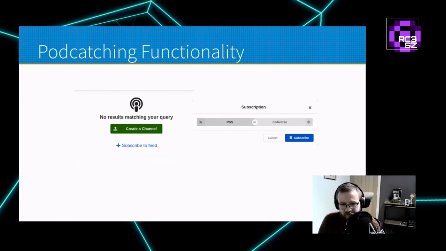But we're not finished. There are still items on the roadmap that we would like to complete, and still items that are not currently on the roadmap, which may need to be added in future to really help us get involved with podcasting more. Because what we found is this is a market that we very much have enjoyed working in, and it's one that actually has proven quite popular with people. People see Funkwhale as a podcasting platform now, even if it was originally supposed to be music. This is how it's kind of evolved.